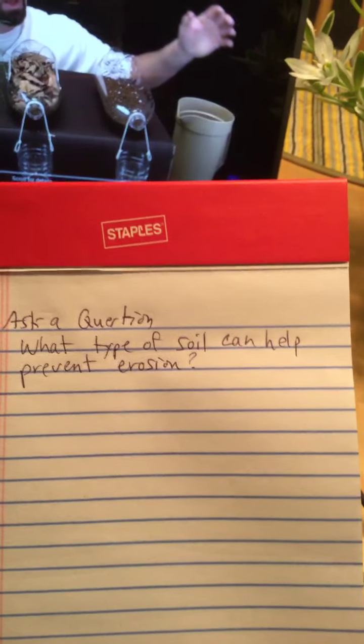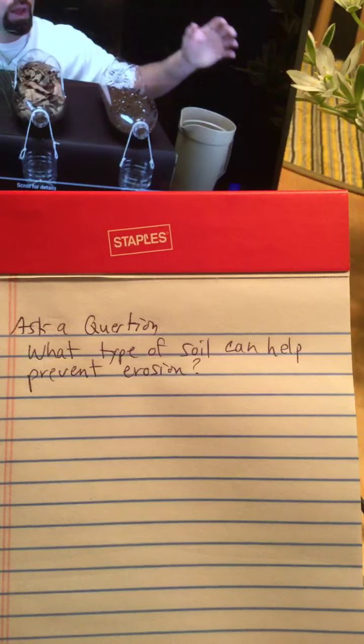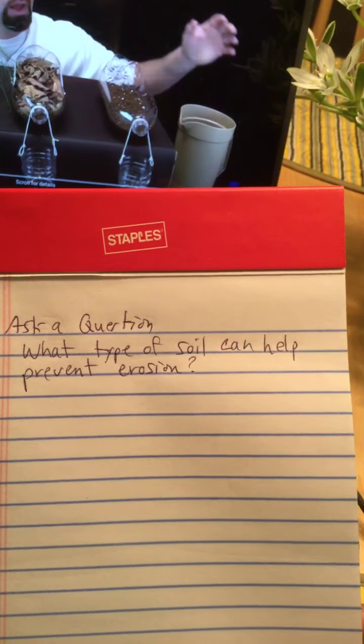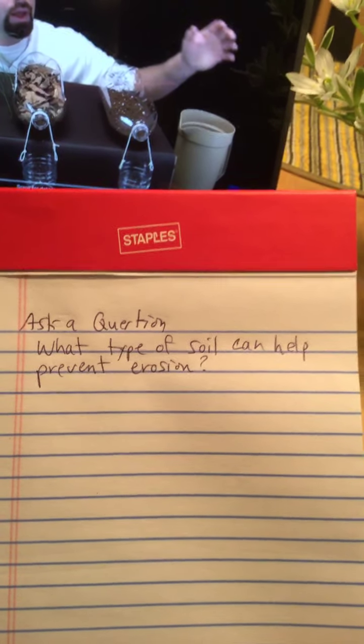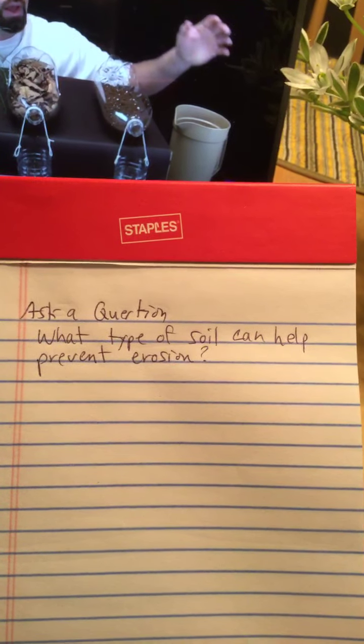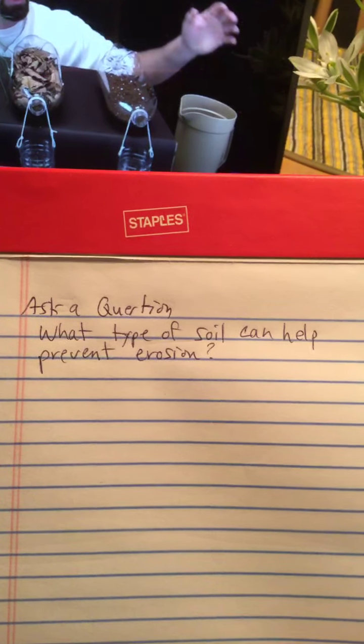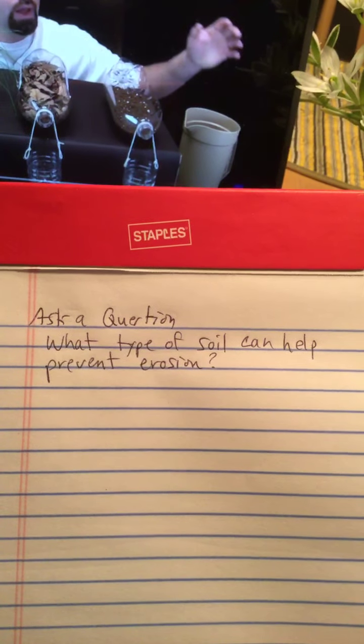So if you're watching this, that means you're getting an answer to the first part of this. When I'm grading them, I'll be able to see who watched my video. And yes, I'm giving you permission to borrow my answer for the ask a question. What type of soil can help prevent erosion?